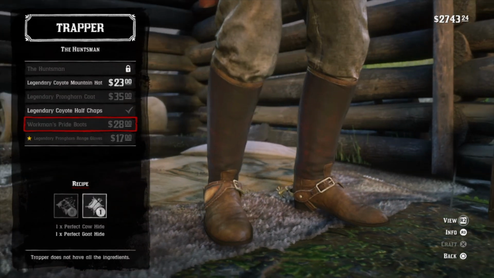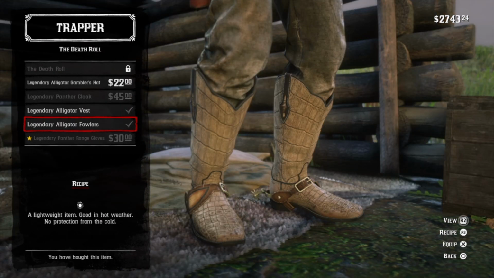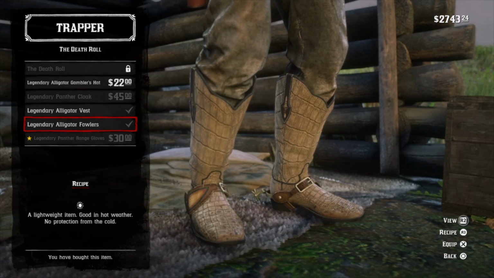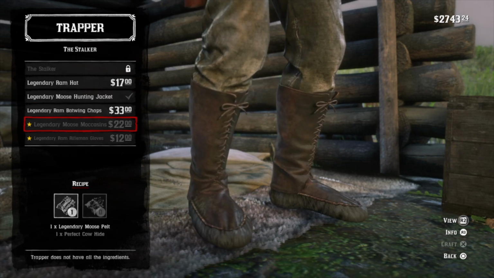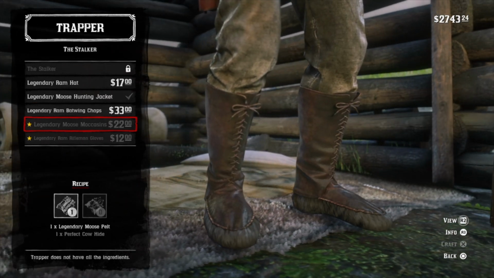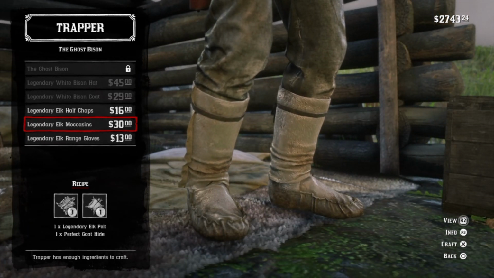The Workman's Pride boots from the Huntsman outfit. Sleek and simple, perhaps a bit too simple. And the legendary alligator fowlers, which Arthur purchased after shooting that dinosaur in the swamp. A little too fancy for John. The legendary moose moccasins, very warm and cozy around the camp. The legendary elk moccasins. John is sensing a theme here. The Trapper really enjoys making moccasins.